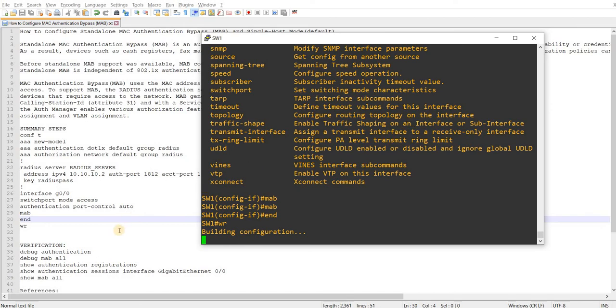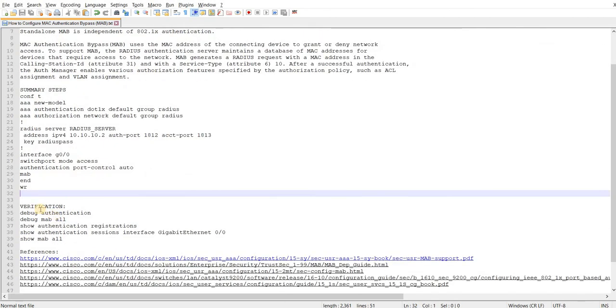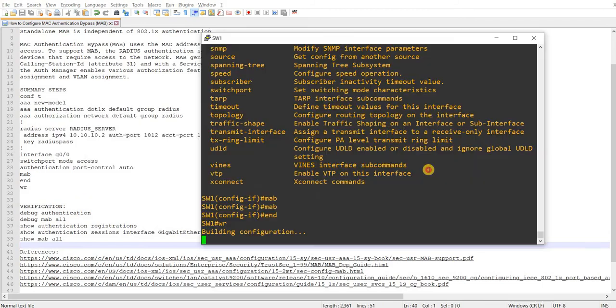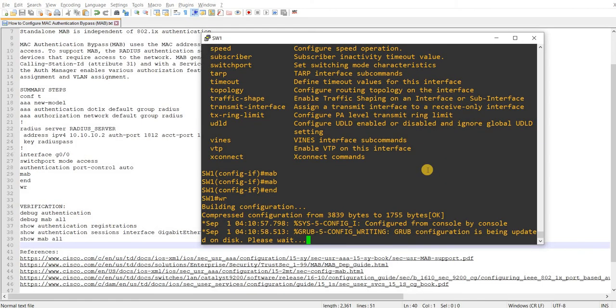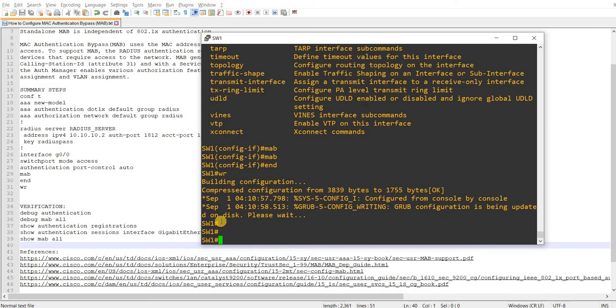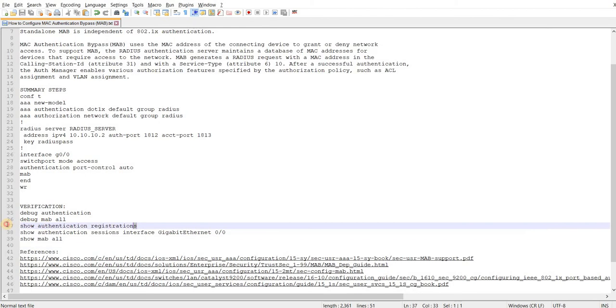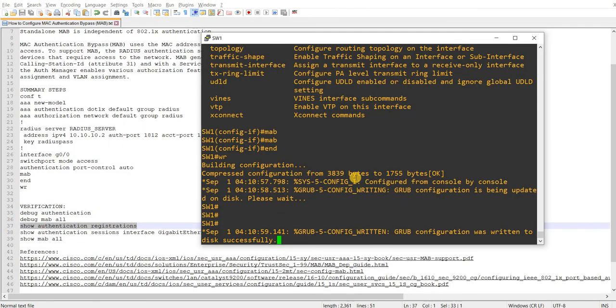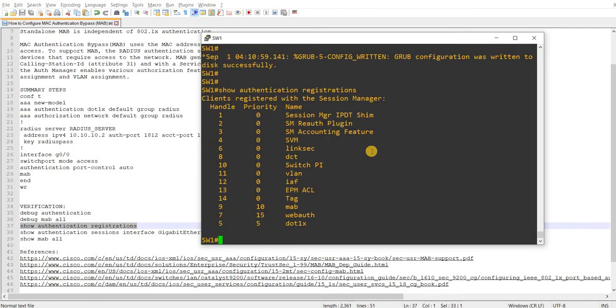Of course, I'm not able to run these verification commands because I'm just doing the configuration on the switch, but I'm going to try these commands anyway.